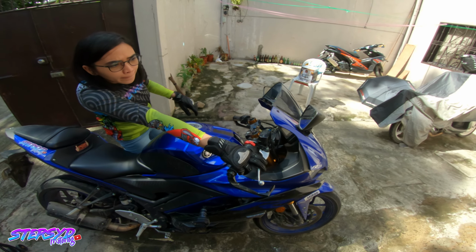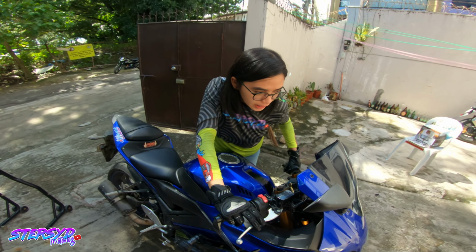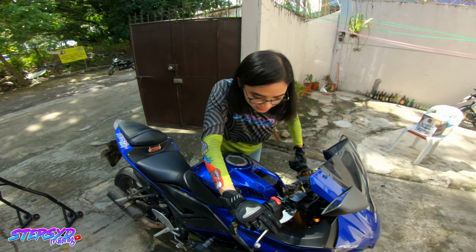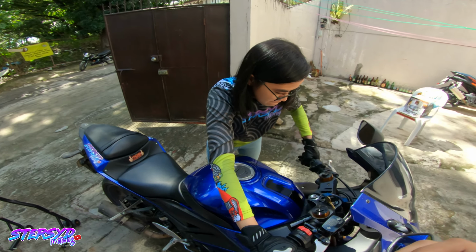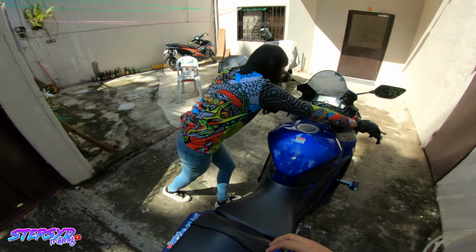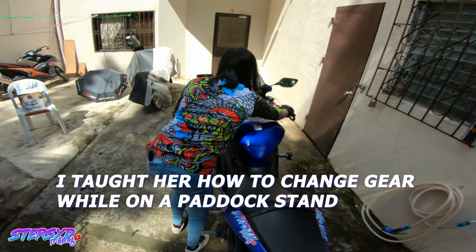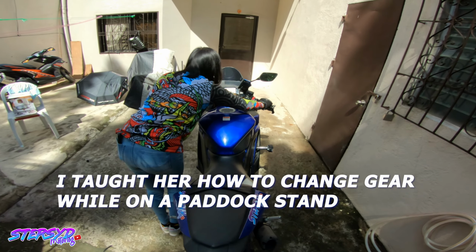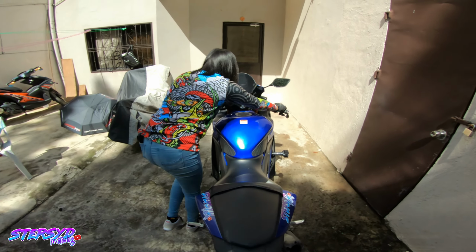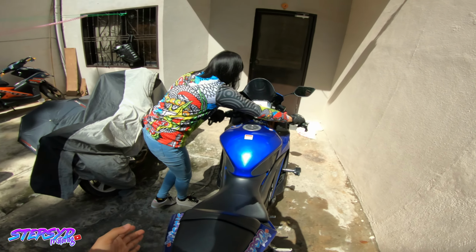And are you comfortable with doing it? Yeah. Or was not the same? I forgot how I did it before. So you have to find it before we go to the next level. So yun. But I actually taught her how to change gear, but she was not able to do it yet. Kanang real practice, jud. Because like what I said, this is one of the most important things.